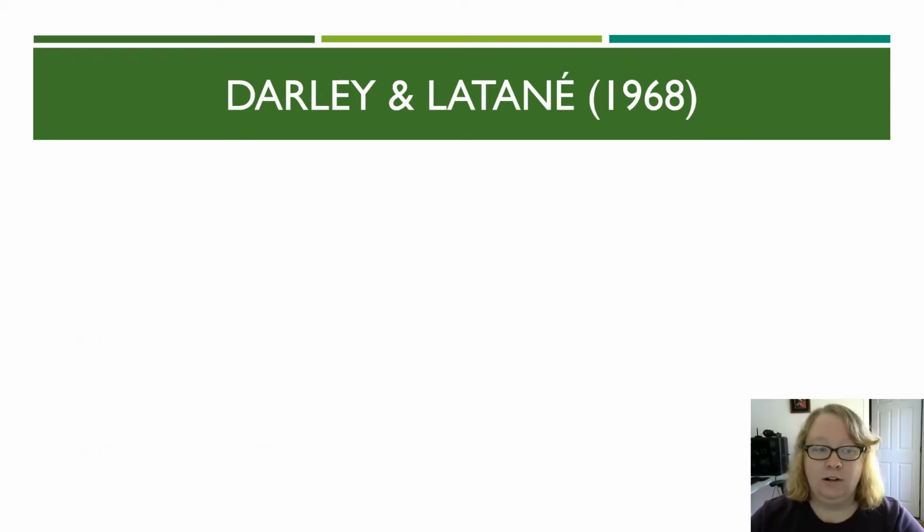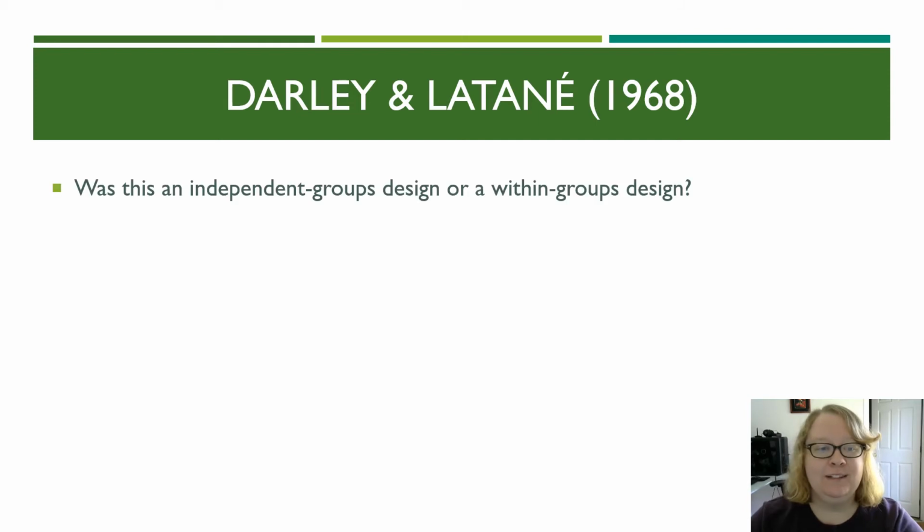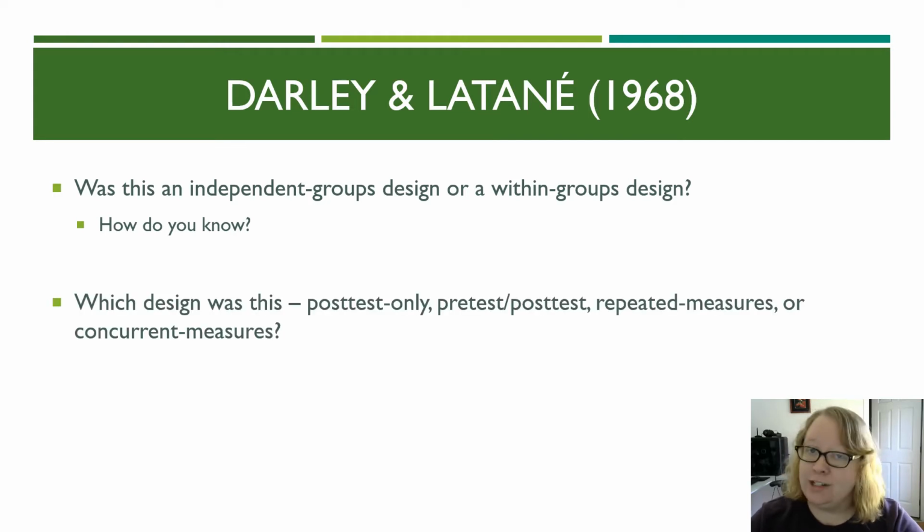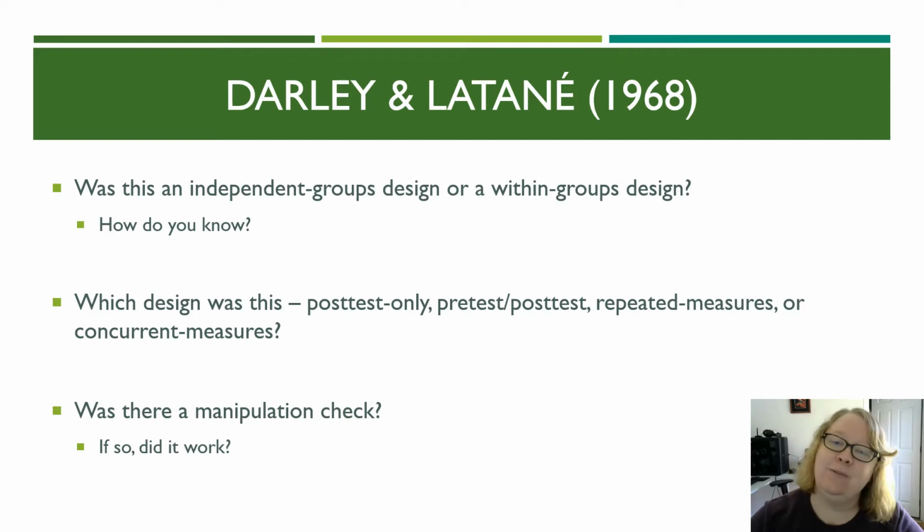All right, now same idea here. I'm going to pose a couple more questions for you on this slide, then I'm going to have you pause the video and answer them, and then hear me talk about them to check your answers. First question, was this an independent groups design or a within groups design, and how do you know? Secondly, which design was this specifically? Was this post-test only, pre-test post-test, repeated measures, or concurrent measures? And then lastly, was there a manipulation check, and if so, did it work? All right, take a minute, pause the video, and then come back when you're ready to hear the answers.